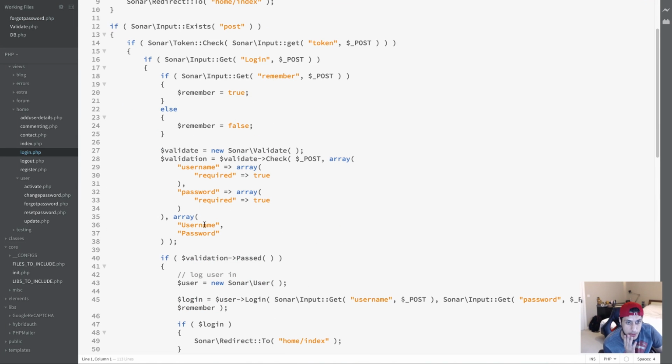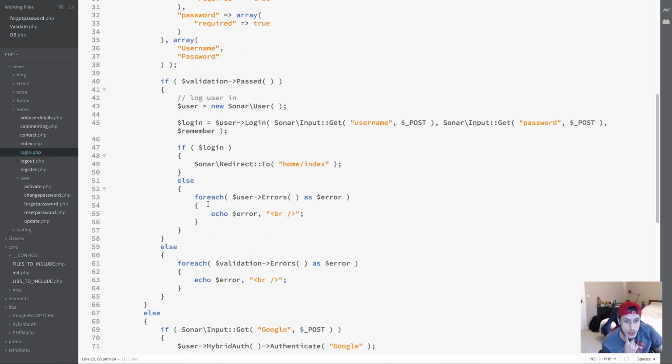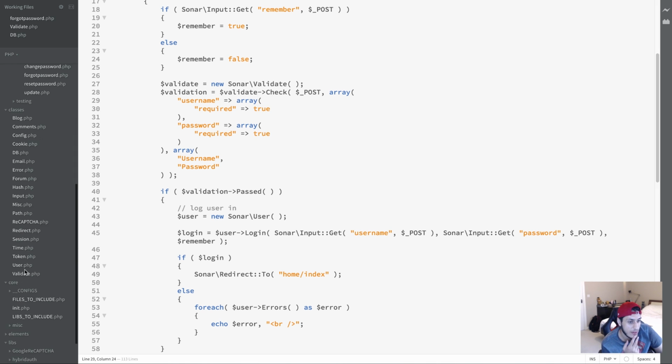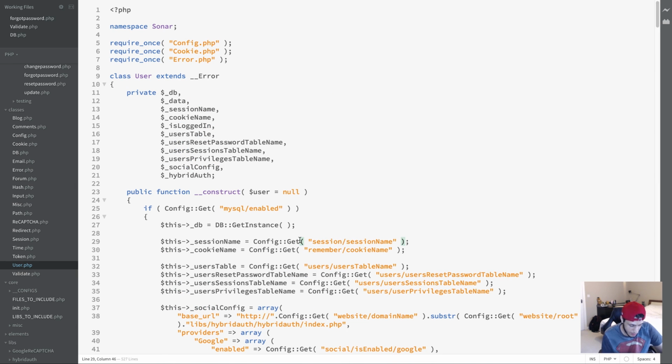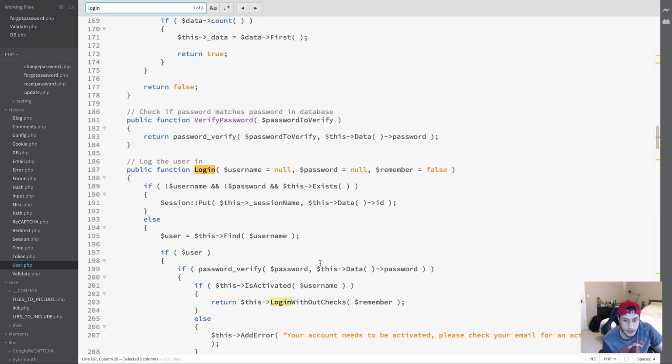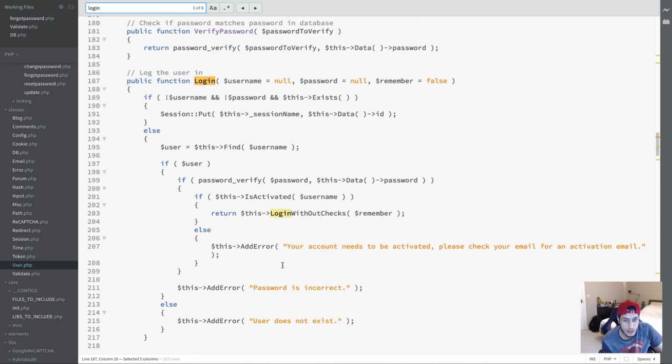Is the same check being done here with username required? Then we're doing $user login. Let's go to user class. Just see if that's being used anywhere else, that method. If it is, then it's not exactly that method then, is it? This login without checks, where's the actual check part? $this find username.